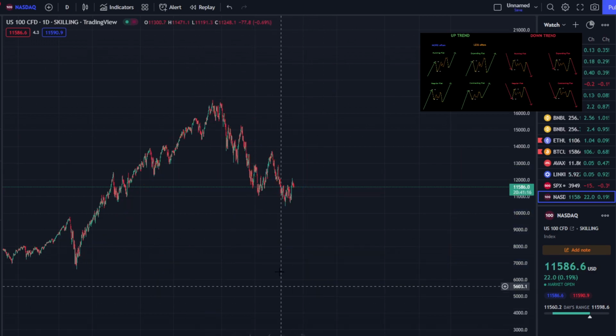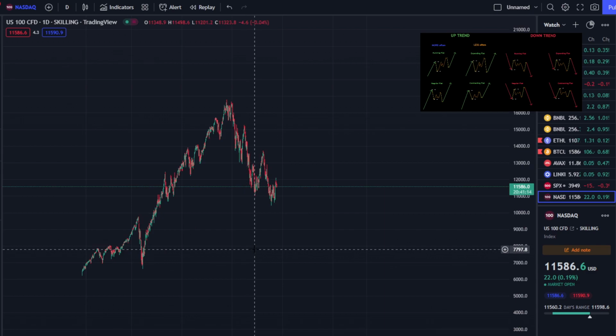So that's how wave theory works. It's all about protecting your capital and focusing on making profit, small profit over time, and reducing big losses. You almost never get big losses. Most of the time it's break even or you get the trade. So that's about it, guys.